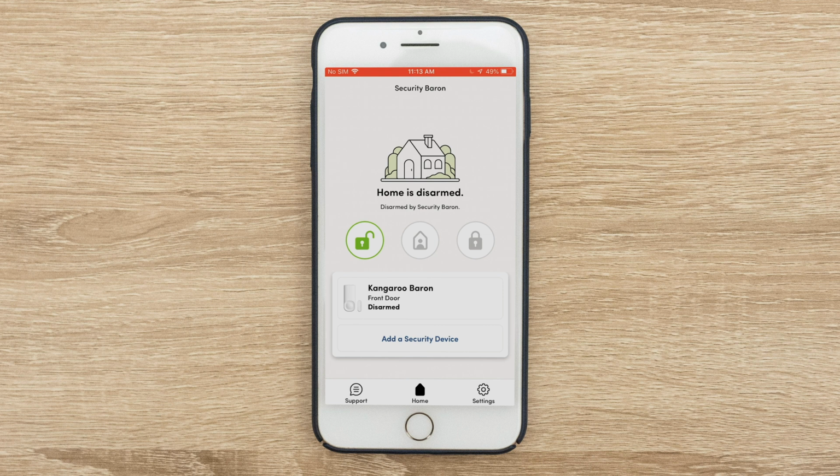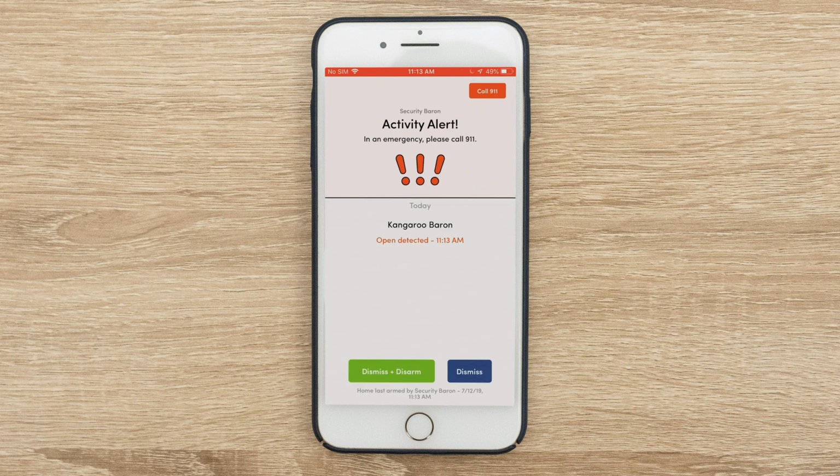So right now we're disarmed, but let's go ahead and arm this system, just the doors and windows. Now we're gonna go ahead and open the door to see what that looks like. And I will just go ahead and tell you that it is a not insignificant delay when it comes to letting you know. It's about a 15-second delay. There you go. Now it says security alert, and now I can dismiss and disarm, or I can just dismiss. I can call 911, but it did say open detected at 11:13 a.m. So I'm gonna go ahead and dismiss that.